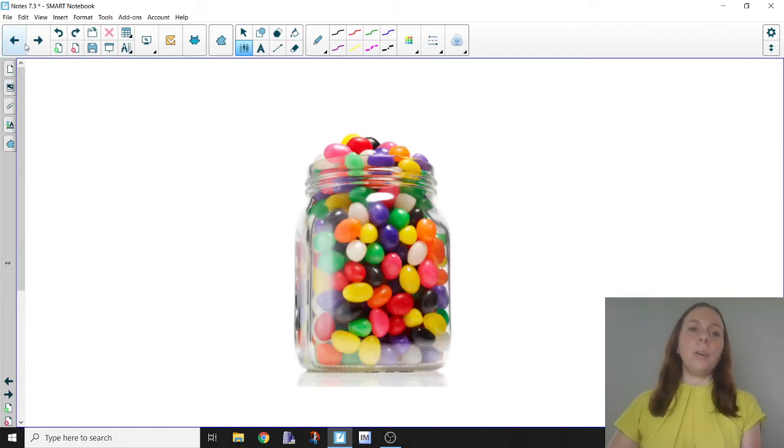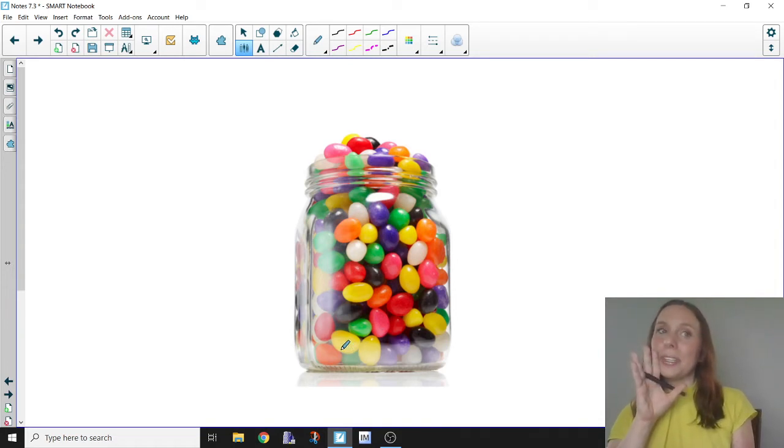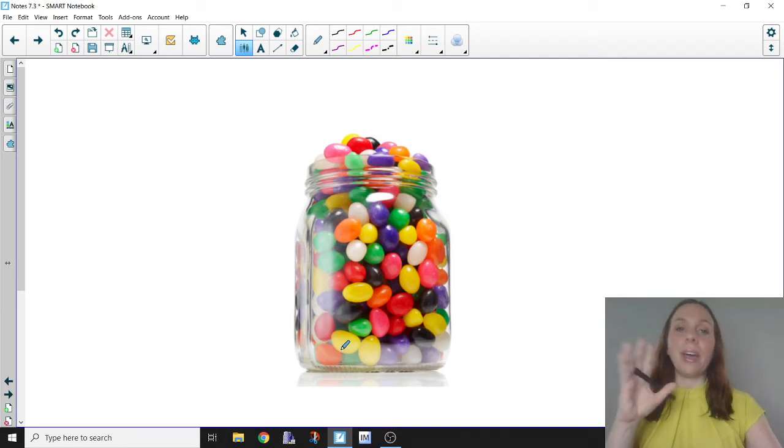All right, so why was there jelly beans? Well, I want to tell you that I actually apply this type of thinking to party games where you might have a jar full of jelly beans and you have to guess how many jelly beans are in the jar. What I remember doing many times is whispering to my niece or my daughter about how many jelly beans are in the jar.